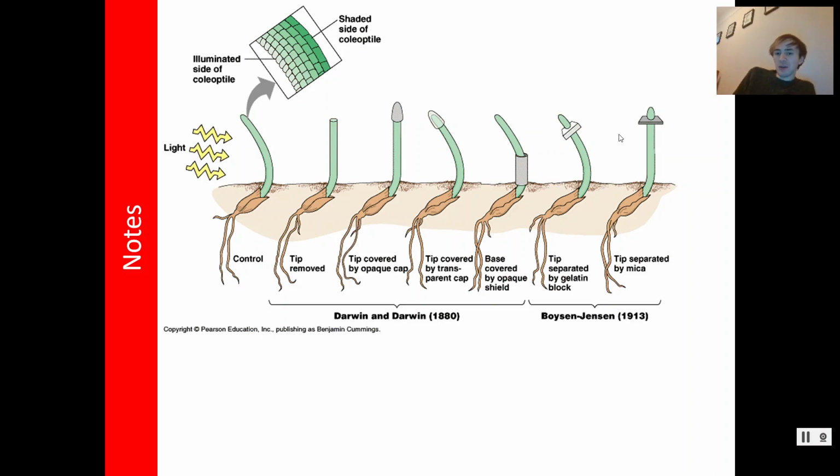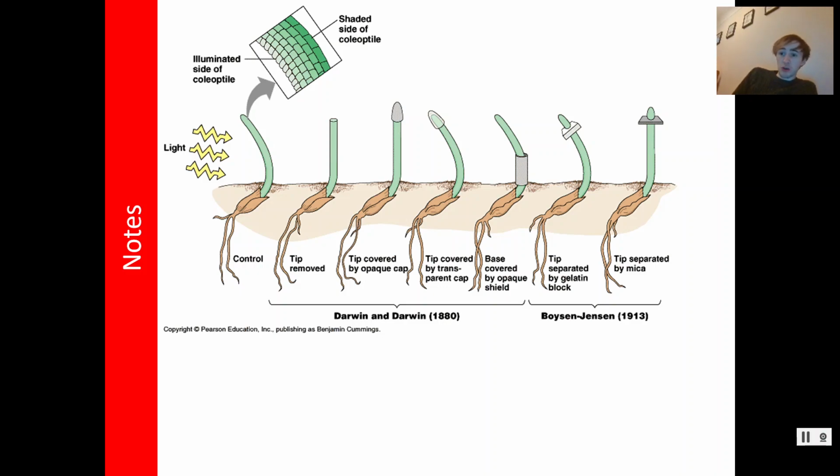The one which he did with gelatin did bend towards the sun. And what that told him was there was some chemical being released, which was travelling up the plant, and which was causing it to bend towards the sun. Because chemicals can get through, and electricity can't. So, we have 6 experiments here. No, I take that back, 7 if you include the control.